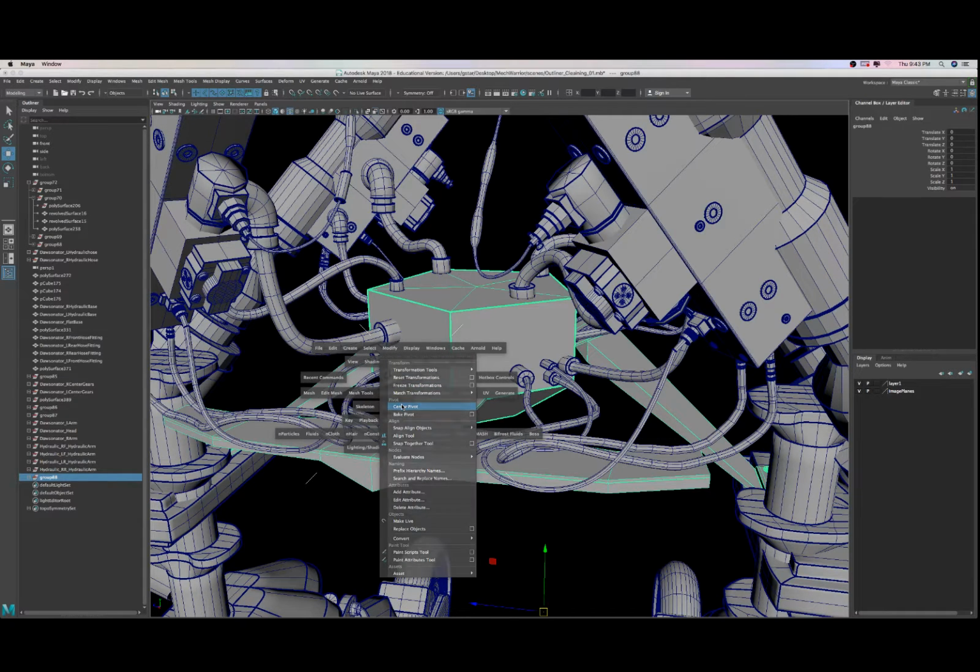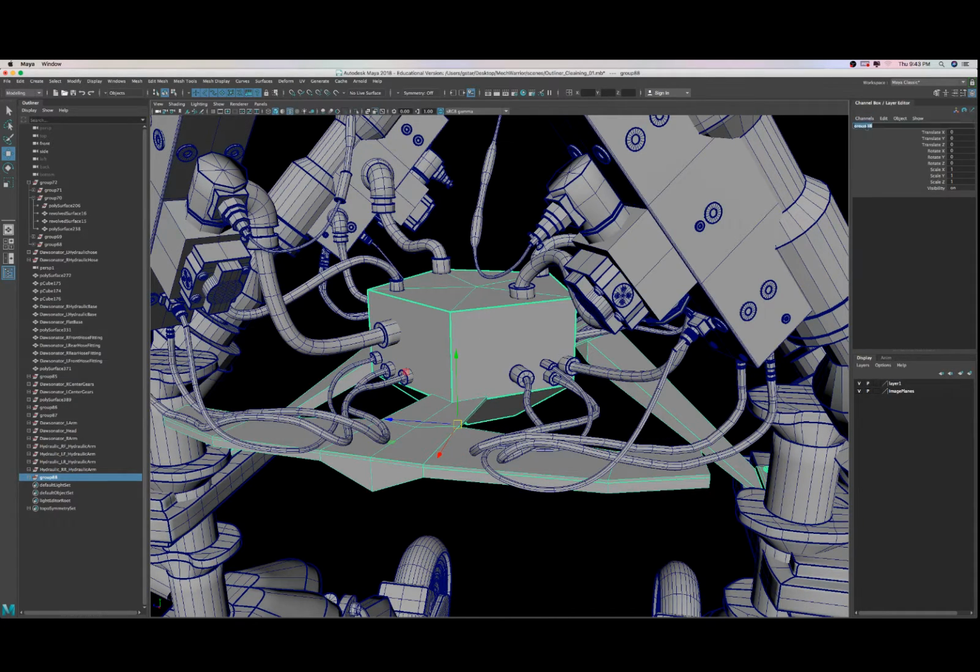Just hold Shift. And we're going to rename this to engine underscore, let's just call that engine underscore geo. No, not geo. Shape.